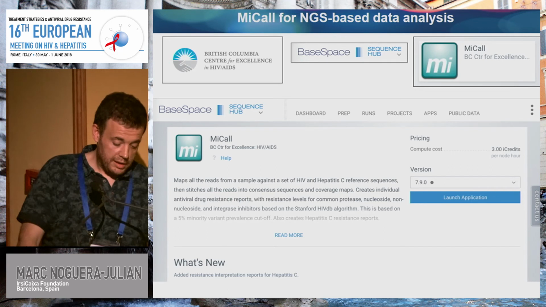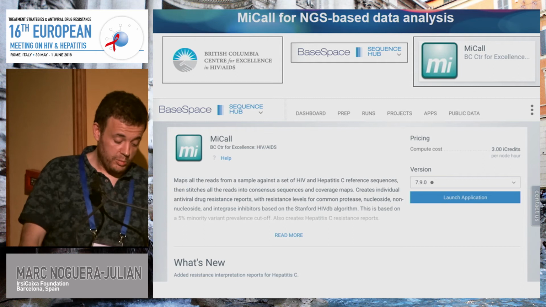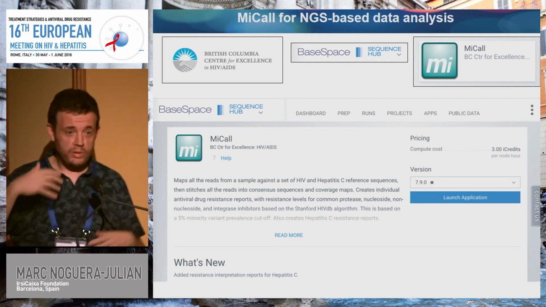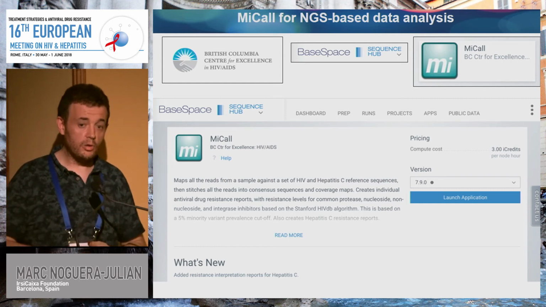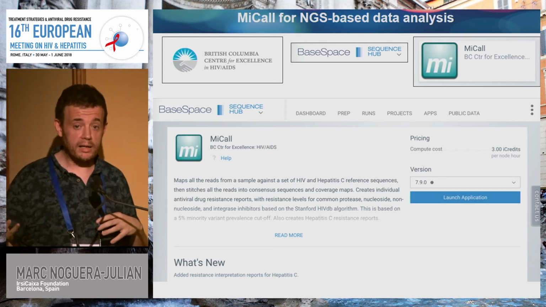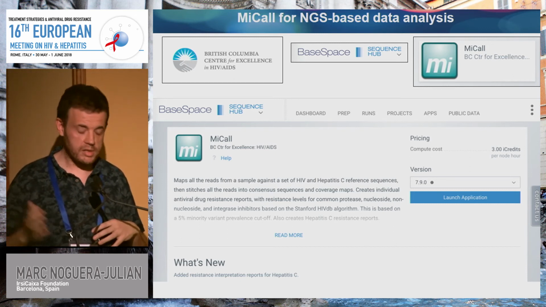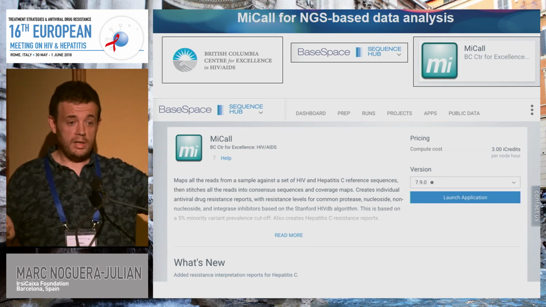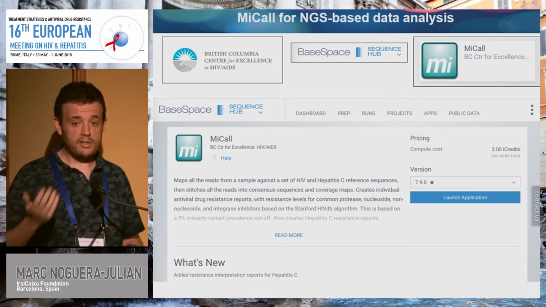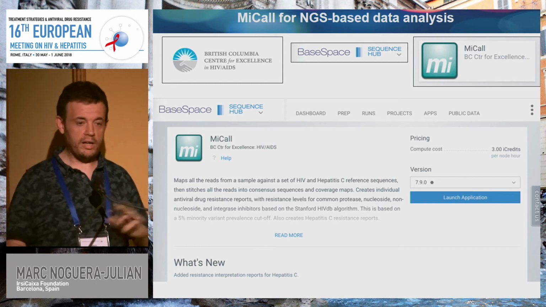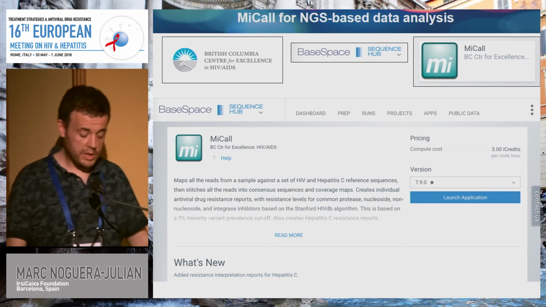The third tool, I think Richard is somewhere there. So this is developed at the British Columbia Centre for Excellence in HIV. It's embedded in, I don't know if you are aware of, Illumina BaseSpace. Illumina BaseSpace is a web platform that's provided by Illumina if you buy one of their sequencers or if you just register. And basically, they have hundreds of different web applications that can analyze your data, either for drug resistance testing, or for exomes or cancer or whatever, you name it, or just building bacterial genomes.